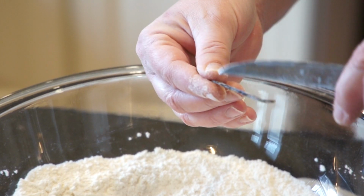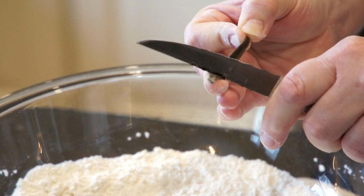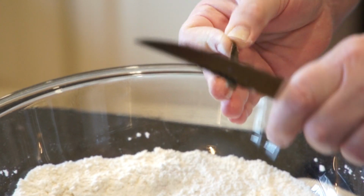Sometimes it's hard to get your knife in there to get it started, so you have to kind of push it in there. There we go. You see that?